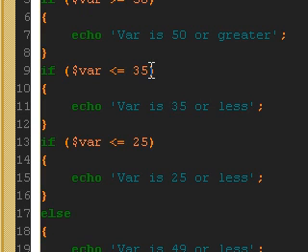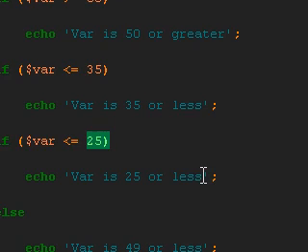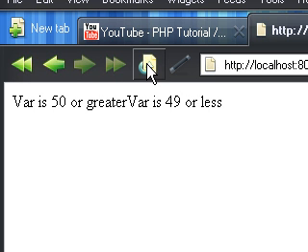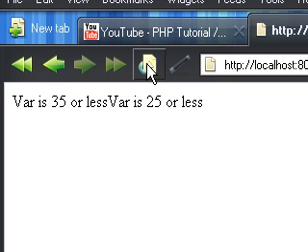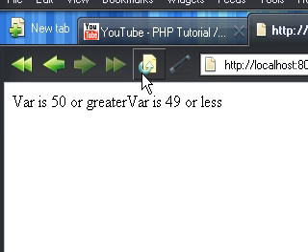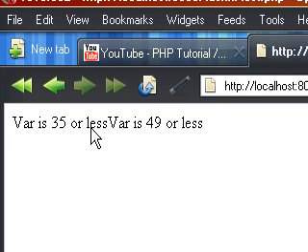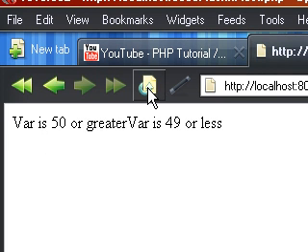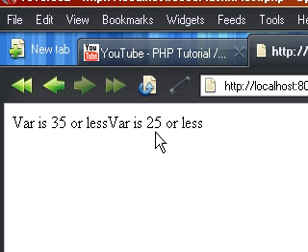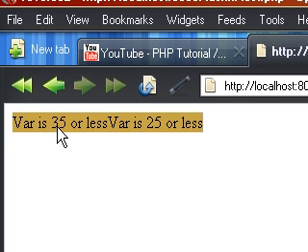So now if we save this, if it's less than 35 and it's less than 25, it'll give me both of those statements. So if we go back and refresh a couple of times, there we go, we get var is 35 or less. And as you see, we get multiple outputs here, and we really don't want that. Var is 35 or less, var is 25 or less.